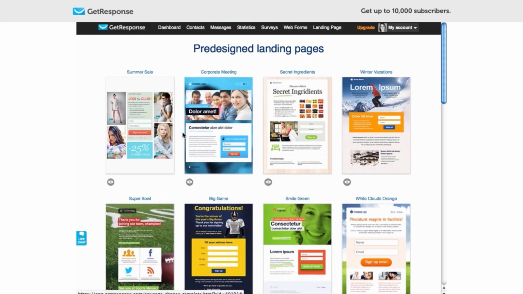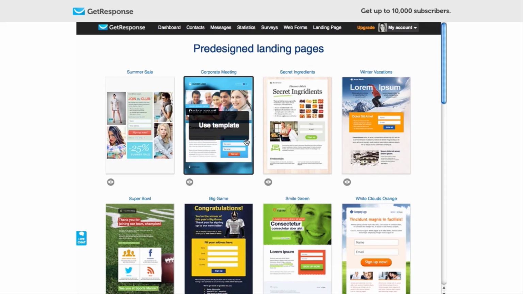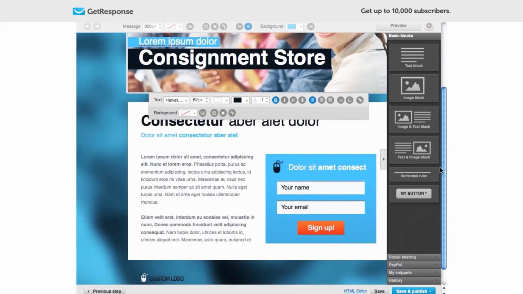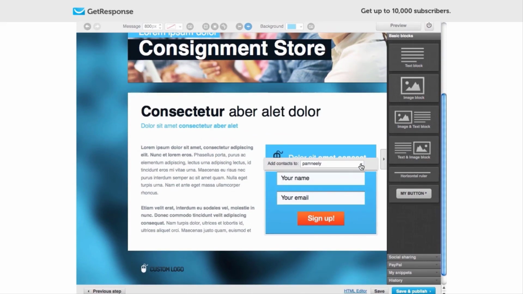Now I see all of the pre-designed landing pages, and I like this one because it's got that opt-in form very prominent, like the blue background, and it gives me a nice big page with a nice headline. So I'm going to use this template. And customizing these landing pages is almost identical to customizing and creating your email messages. And because it's familiar, it should be really low pain for you, and you can get it done really quickly. I'm just showing you how easy it is to type, and one of the best parts of this is how easy it is to hook up the form to this specific campaign, so now it's a working form, which is nice.